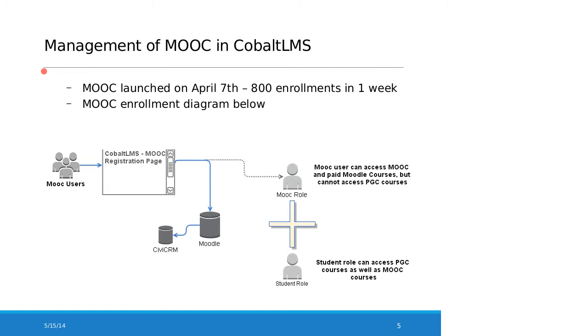Next, this is how they manage MOOC in Cobalt LMS. They launched MOOC on April 7th, and we got around 800 enrollments in week 1. That's a huge number. So here are MOOC users coming from a website. There may be a corporate site, and here they register to the MOOC.